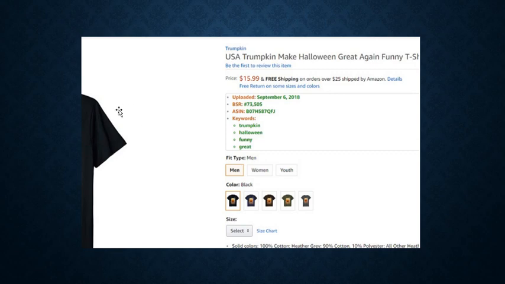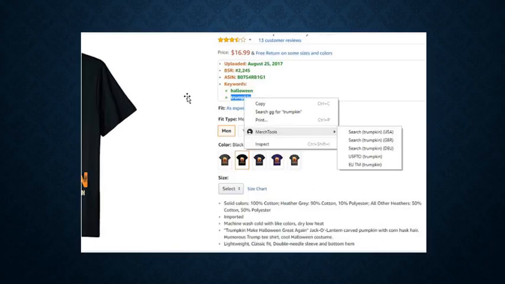So you look at the design, you're saying, you know what, I can improve this. What are the keywords? You look at them, and then you say, okay, but let me search and look at other products under this same keyword. So what you can do is basically right click, go to merge tools, and then actually search Amazon and do the search based on the highlighted word. So you can choose if it's US, if it's UK, or Germany, and then you can even look up trademarks or all that other information, and it's very useful. I love this tool.